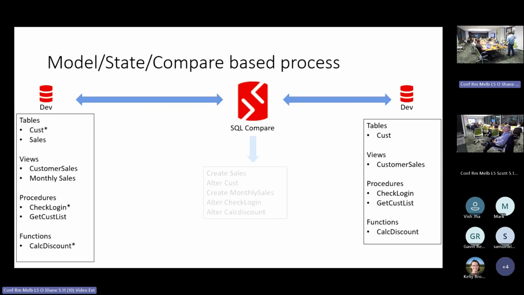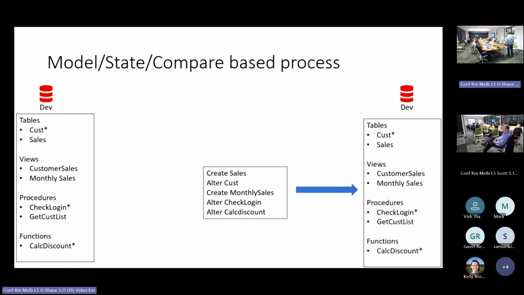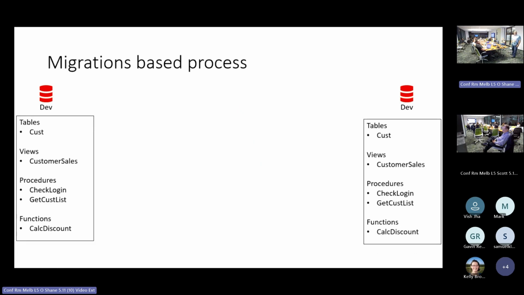And that produces a script that has the appropriate changes to make that database look like this database. Make sense? Okay. And then I run that script on production and it's fine. So that's how plenty of people work. It's worked for years. A lot of people do that.